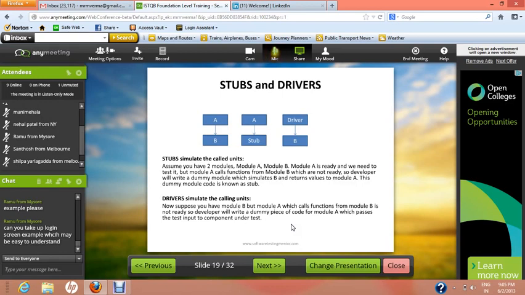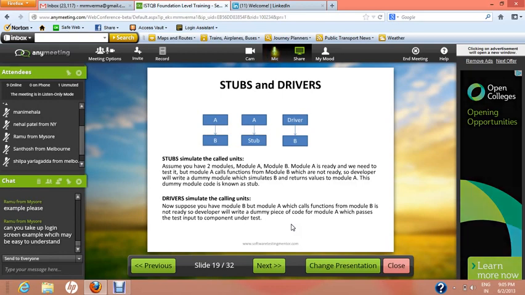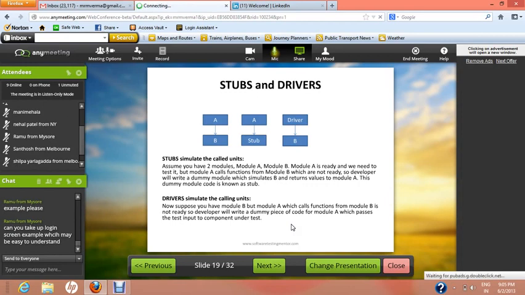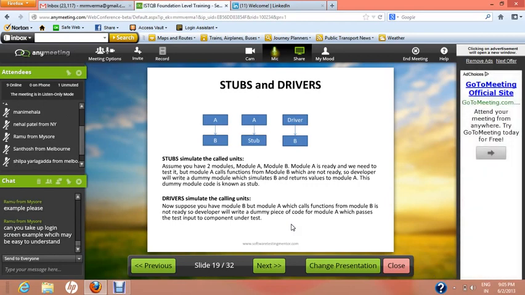Am I clear? So basically the UI is not developed. Ramu, did you get it?